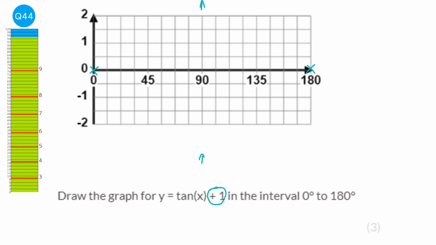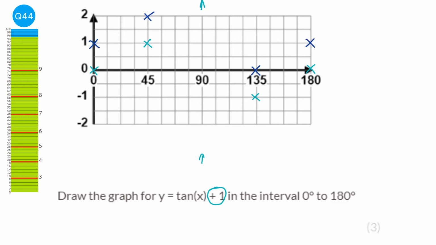So each of the points we're going to add 1. Now it actually might help us to know that there is another point here. Tan 45 is 1, so actually that might help us here. And so tan 135 is actually minus 1. So this will give us a little bit of a hint about how to go about doing this. So all we're just going to do is move all the coordinates up by 1. And then we try and draw that out.